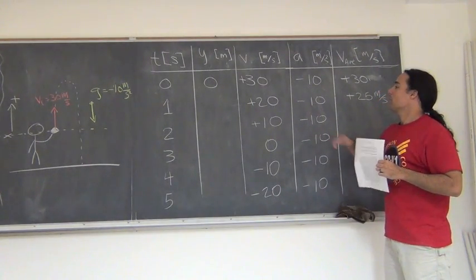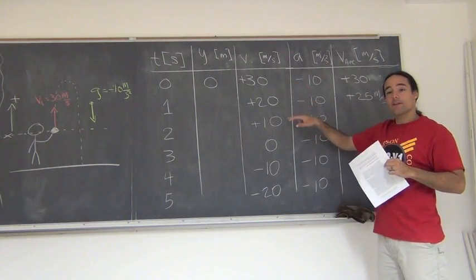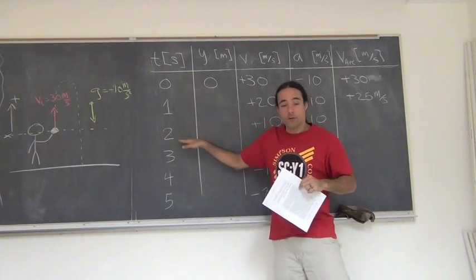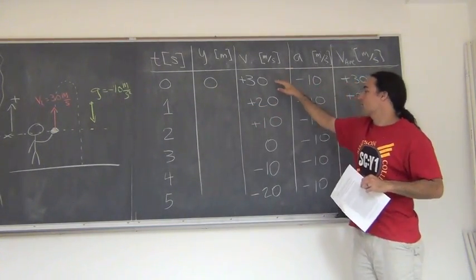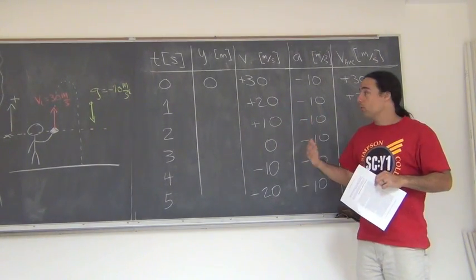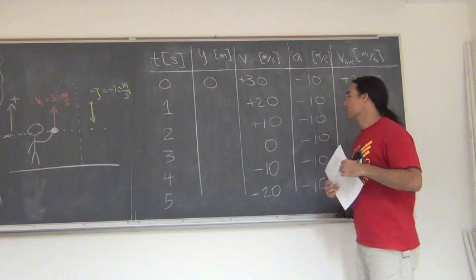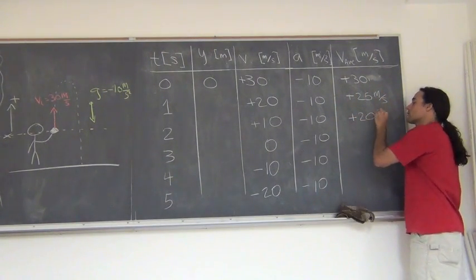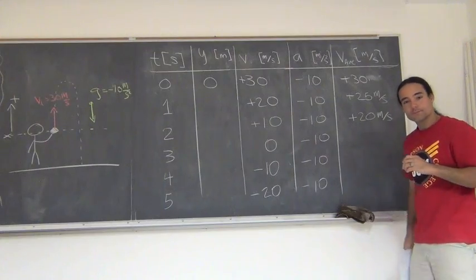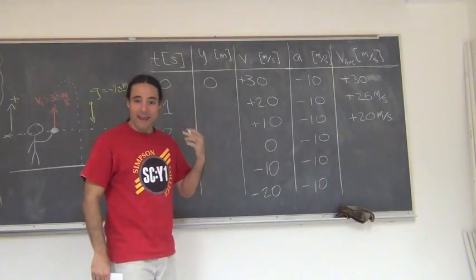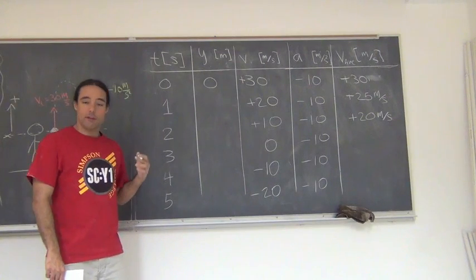What's the average velocity when I go from 30 to 10 meters per second? Well, between 0 and 2 seconds, we've gone from 30 meters per second to 10 meters per second. What's the halfway point between 30 and 10? Well, that's 20 meters per second. So on average, our velocity is only 20 meters per second there. So for the first 2 seconds, we have been traveling an average of 20 meters per second.